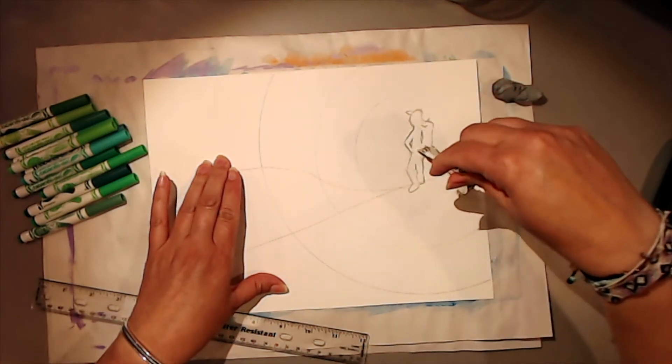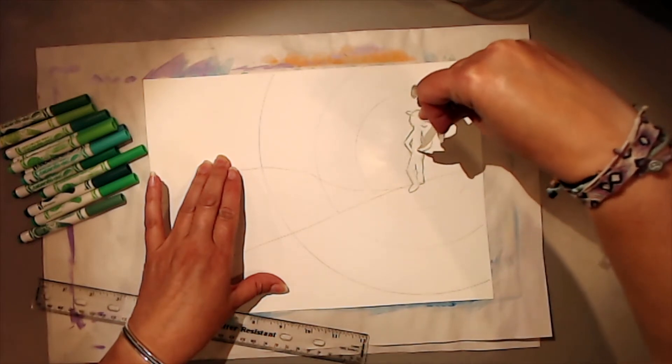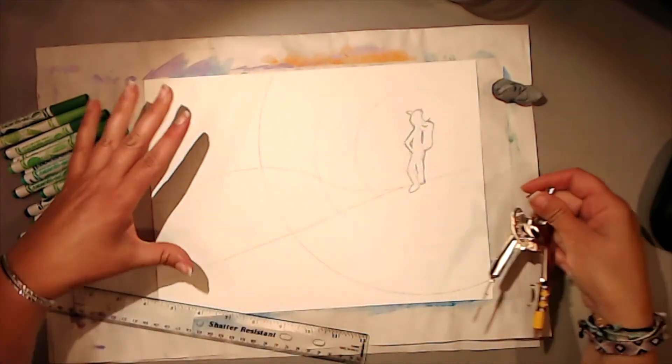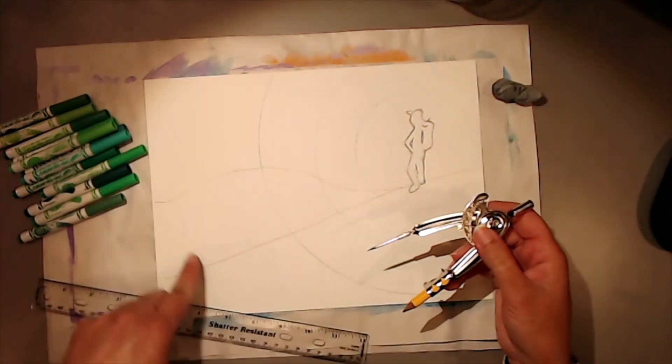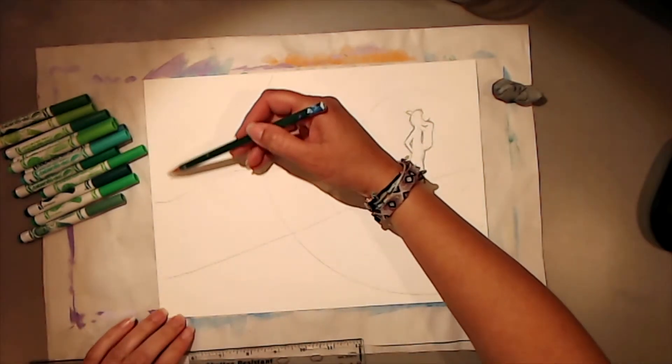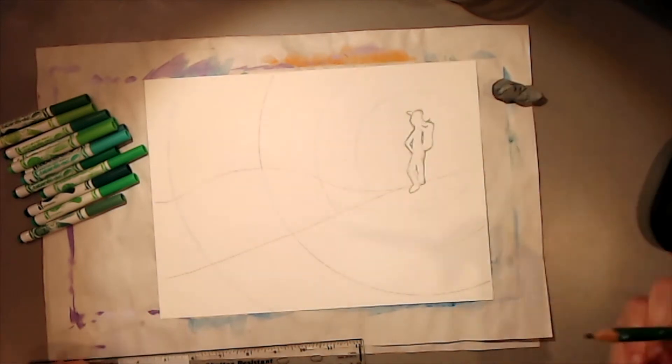I'm trying to keep the center of the compass in the same place the whole time. So if you're using cups or plates, try to keep that center point and work out from there. Now my compass won't go this large, so I'm just going to sketch. Another circle way out here.